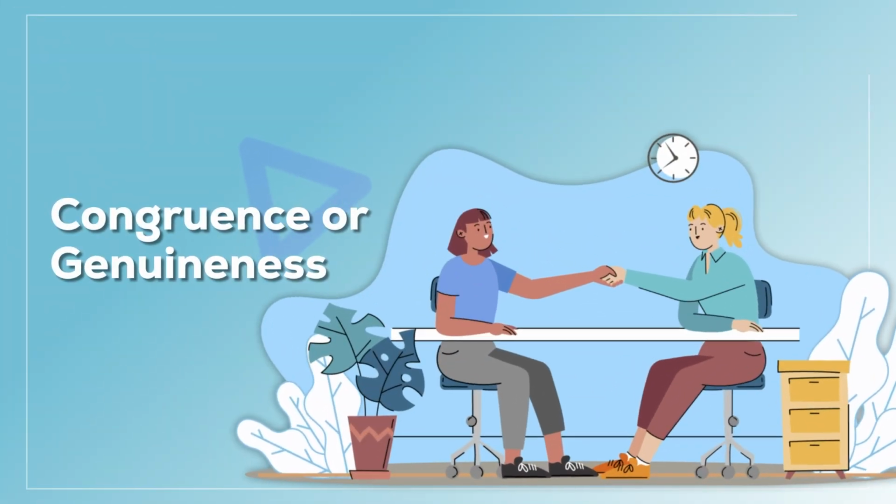So now, learners, we discussed two core conditions, that is unconditional positive regard and also empathy. These are very much important. We understood the meaning of these conditions and also how we can convey these to the client. The third core condition is called congruence or genuineness. Congruence refers to a parity between what the counselor feels and what they express in front of the client. So there is a match between the counselor's feelings and what the counselor is telling the client, between their feelings inside and the behavior outside. How does the counselor feel, and what does the counselor tell or say to the client?